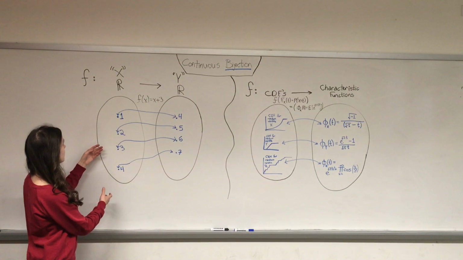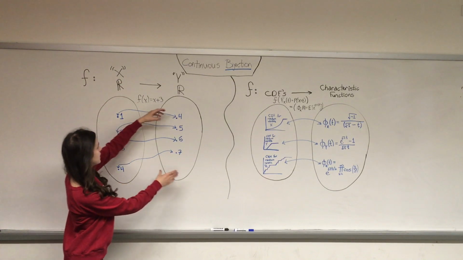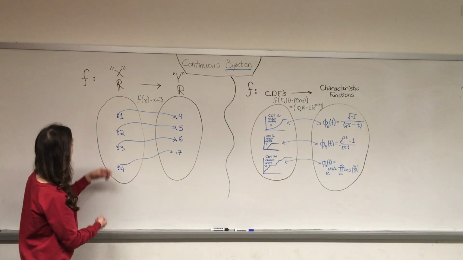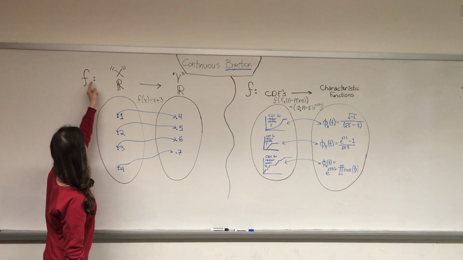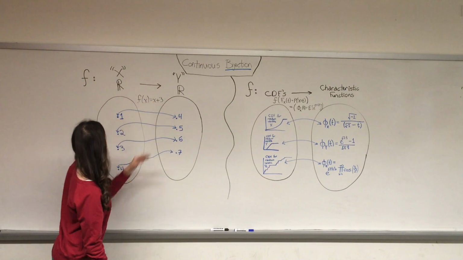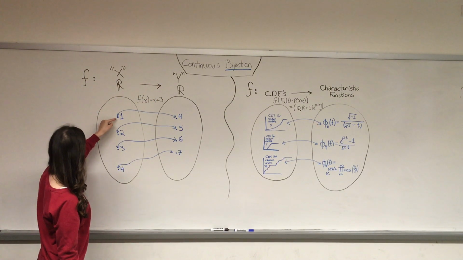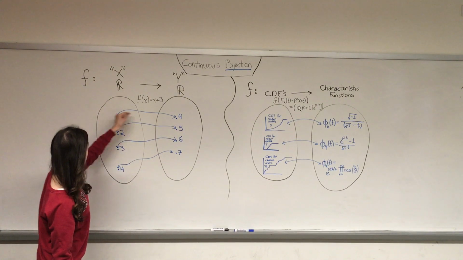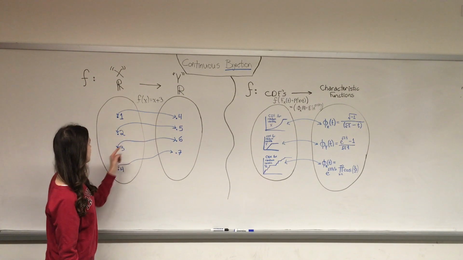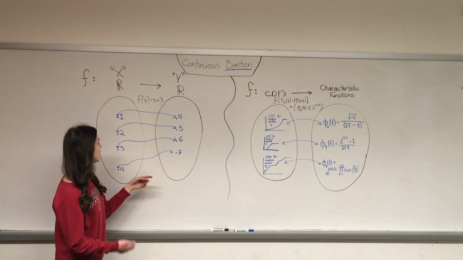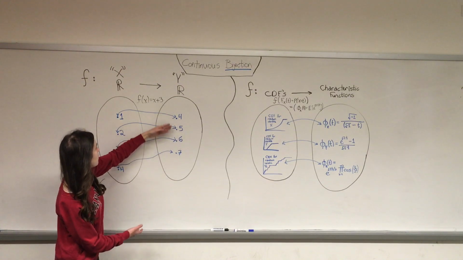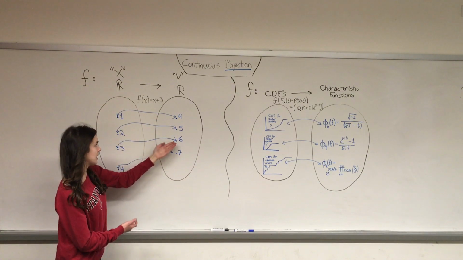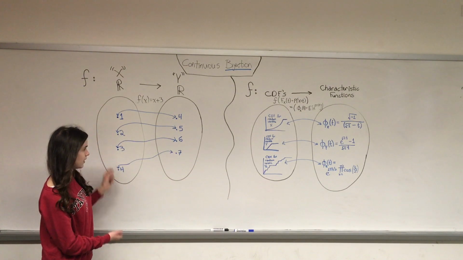I have an example here, from one set of real numbers to another set of real numbers. I'm just going to call them x and y so you know which set I'm talking about. Here we have a function f that maps from x to y. Every number in x maps to exactly one point in y. For example, 1 maps to 4 and only 4, 2 maps to 5, 3 maps to 6, and 4 maps to 7. Likewise, any point you have in y came from exactly one point in x. So if I'm given a 6, you know that it must have come from a 3.